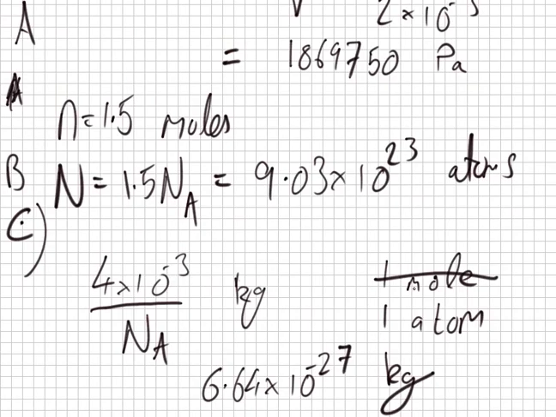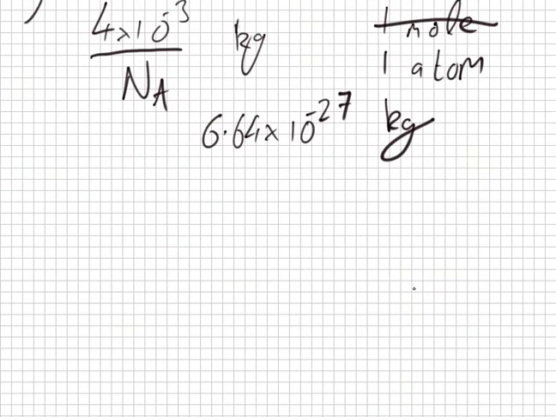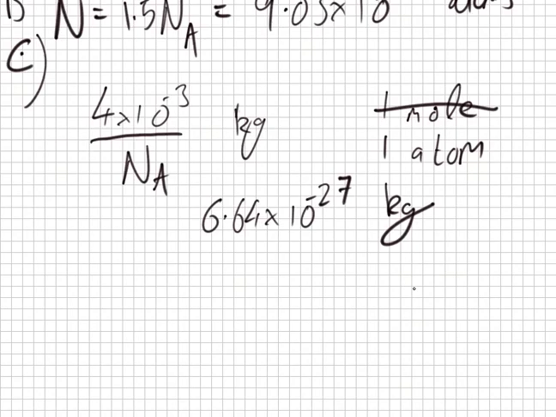Right, now, last part of this question. The gas is now released from the cylinder until the pressure falls to 5 times 10 to the 5, and the temperature and the volume stay the same. How many moles are remaining in the cylinder? Okay. Can I scroll down? Is that the answer? That's the answer for that part, yeah. It's the mass for 1 atom.